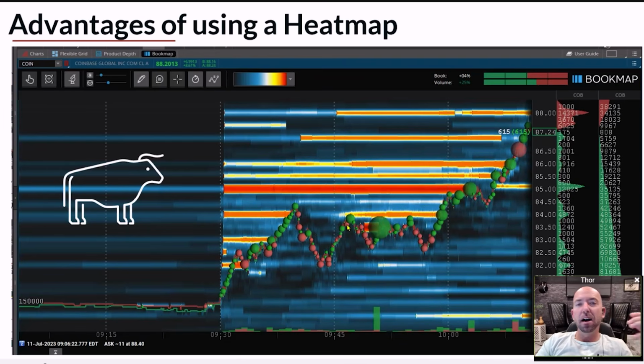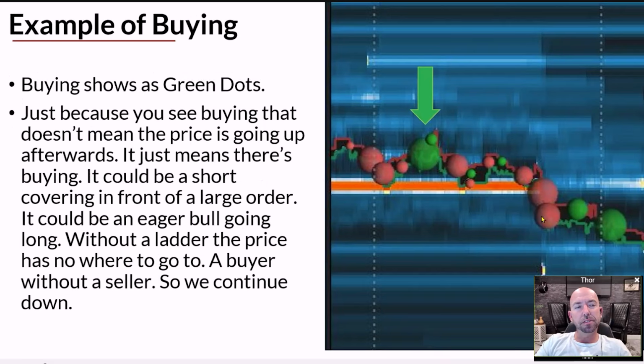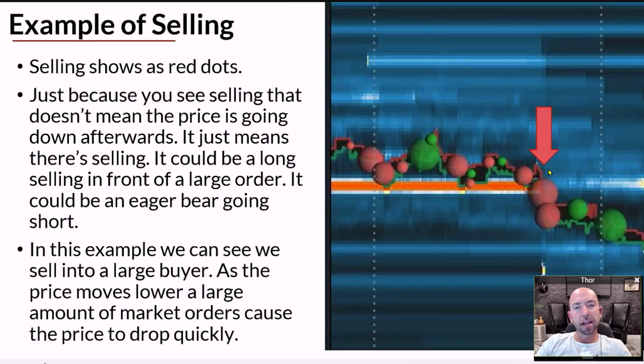So here's another demonstration of what the order book looks like. Got a little bull here just to remind you it's bullish. This was Coinbase on a day that it went into play, July 2023. You could see how obviously bullish and strong this order book was to the top side, combined with a lot of market buying activity. It made it very easy to advance the stock that day. You can see our dots showing our market activity as we try to sell through levels. As our large dots come through, we actually sell through this large limit buy.